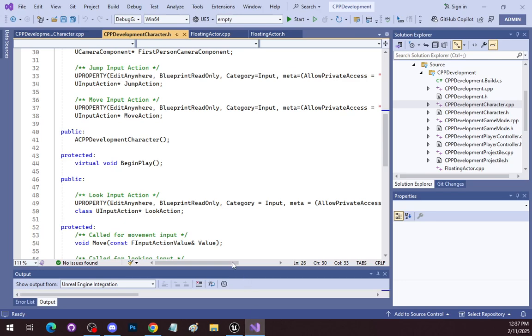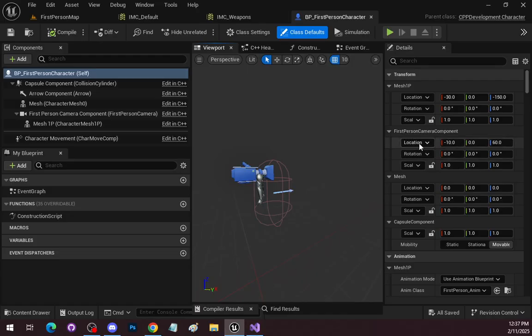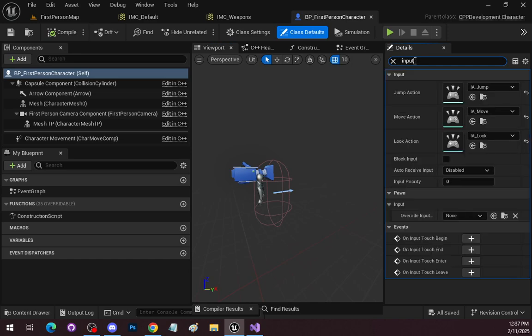Meta input, categories inputs. They have a section here: jump action, move action, look action. And they are assigning those actions here in the editor.